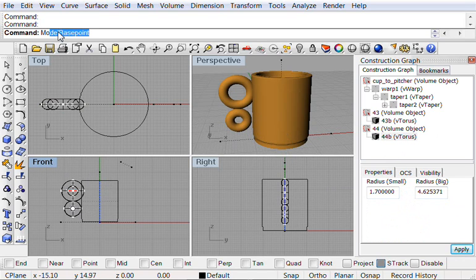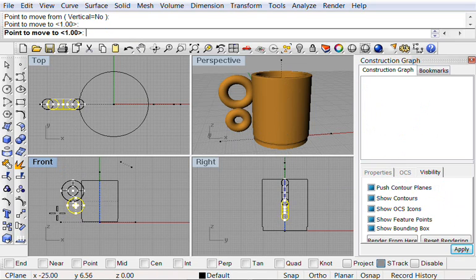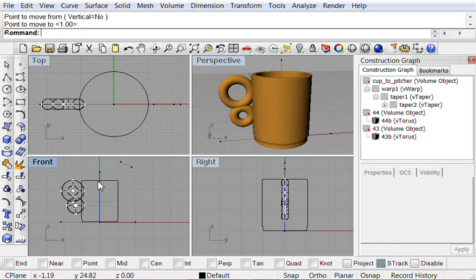So a lot of the standard Rhino commands are available with our system. You can use move, for example, and array, and mirror, and things like that. We also export meshes to Rhino if you like what you've done and later want to send it back to Rhino to play with. I'll show you that a little bit later. So we've got a kind of interesting looking handle here. Let's go ahead and do a union.